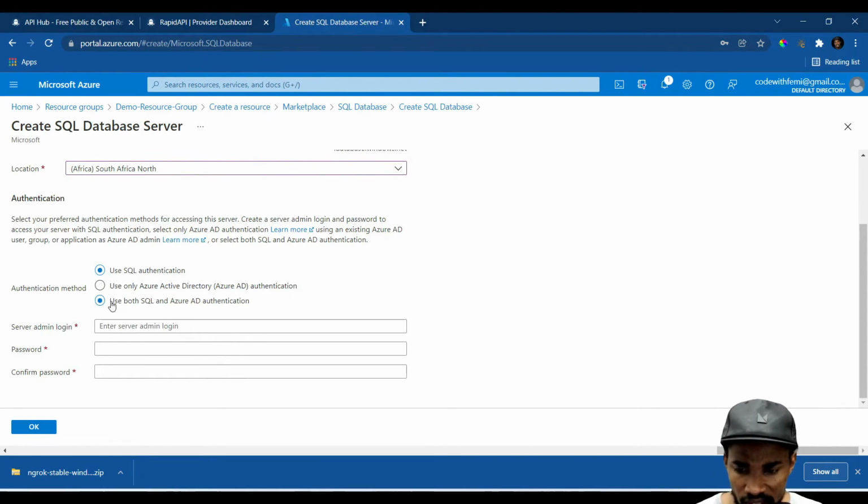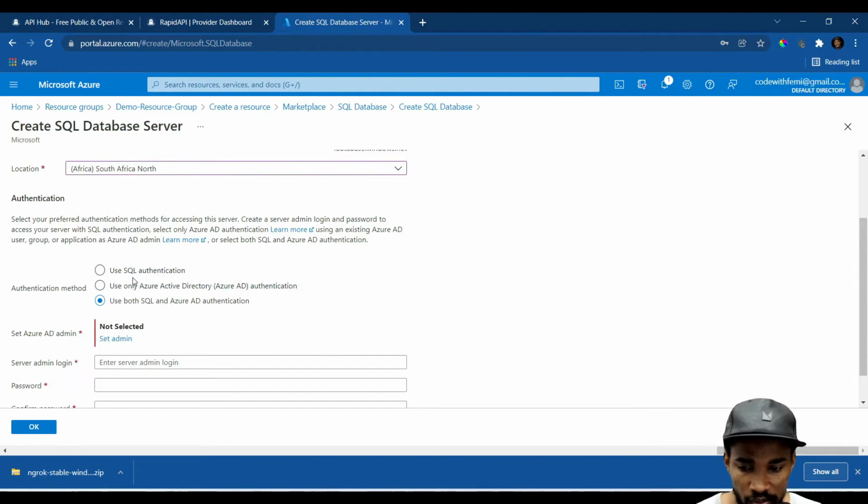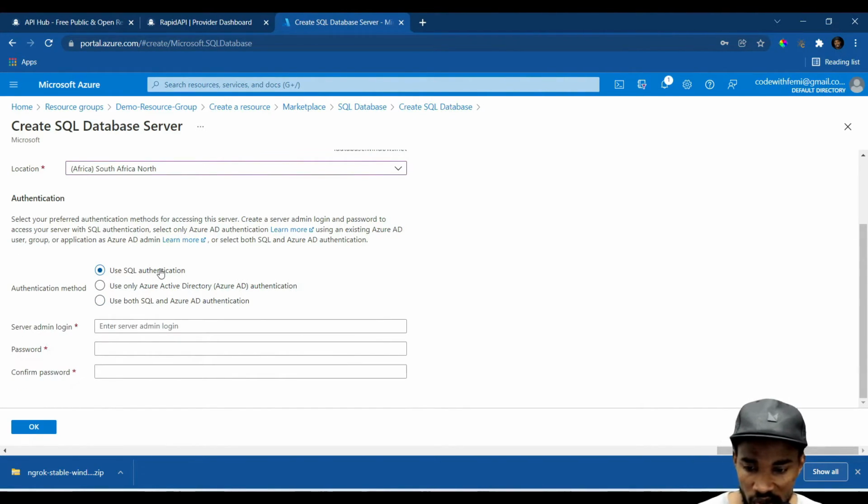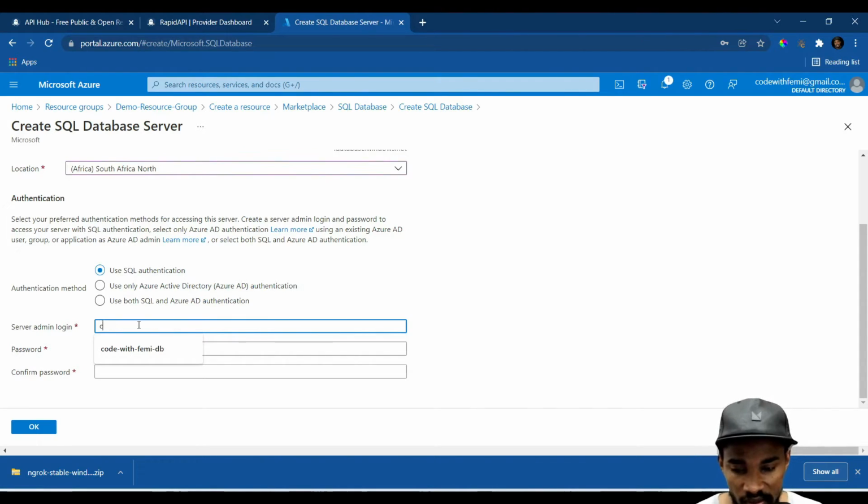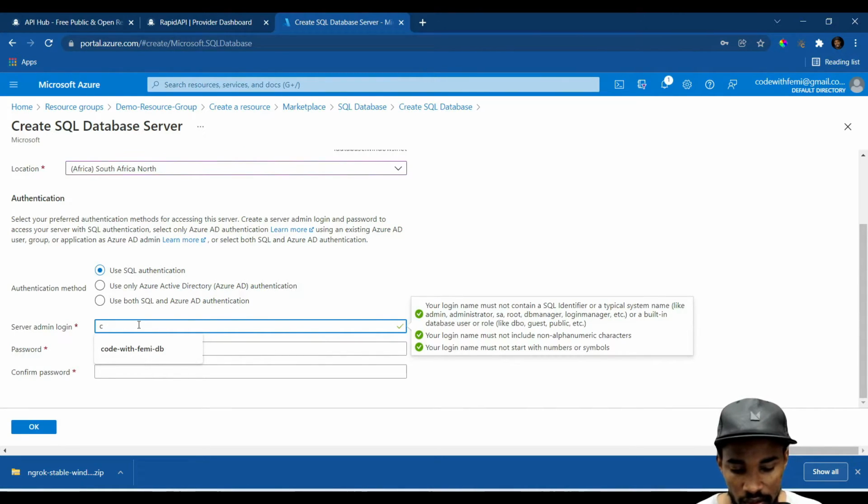we can say that we want to use both, or we can just say use SQL authentication. Just going to give this a name, COVID analysis server.